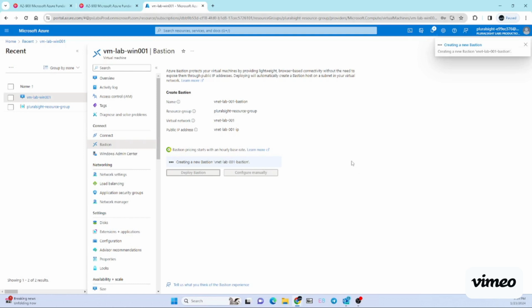Once you hit deploy, it should automatically configure the Azure Bastion connection. So we're just waiting on that.